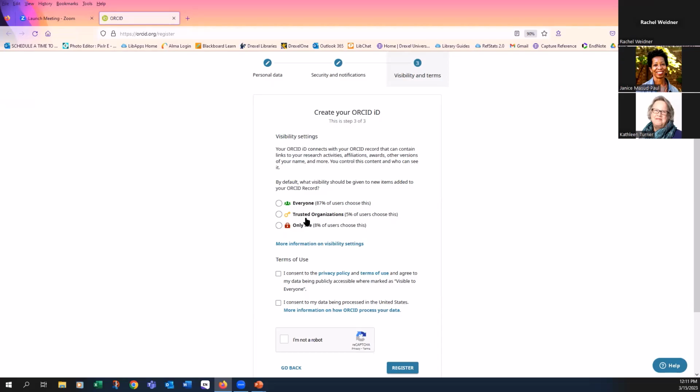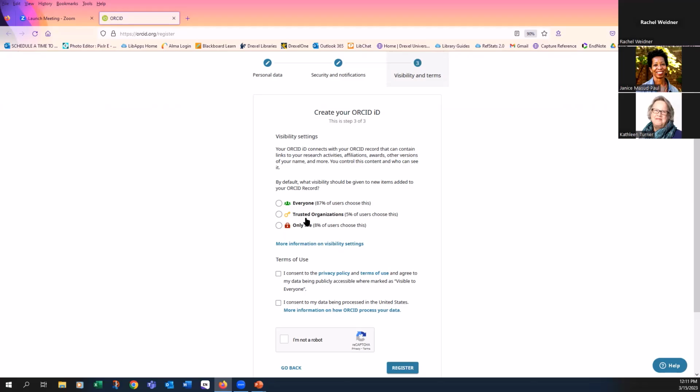Trusted organization provides limited access to your ORCID record for individuals or organizations that you designate as trusted. So for example, an organization like the NSF might ask you to grant them specific permission to read your ORCID profile. Once they have the permission, the NSF can see information that you set as visible to trusted parties, in addition to any information that you set as visible to everybody. ORCID encourages you to allow trusted organizations to add and update your works on an ORCID record. They will then appear as the source of that information, and that's going to enable you and other people to feel confident that that information is authoritative and trustworthy.